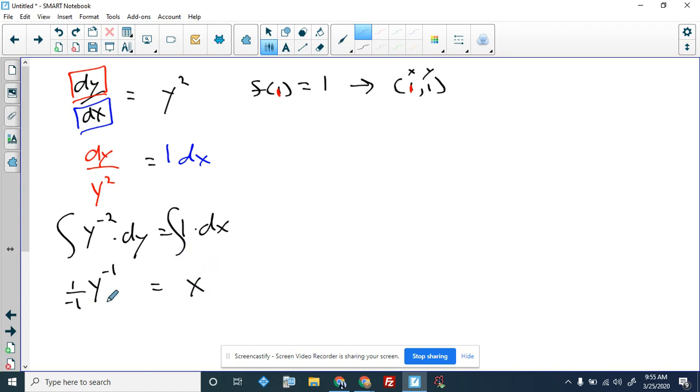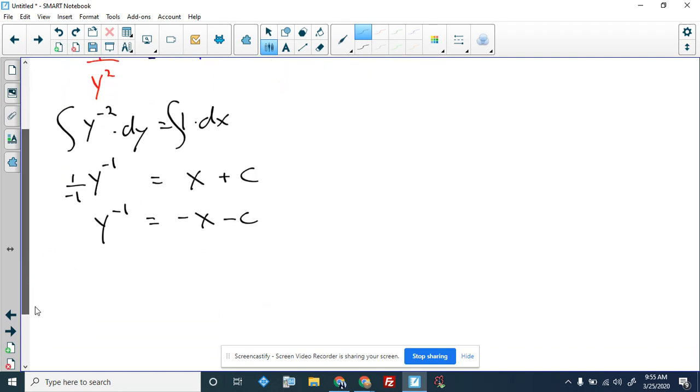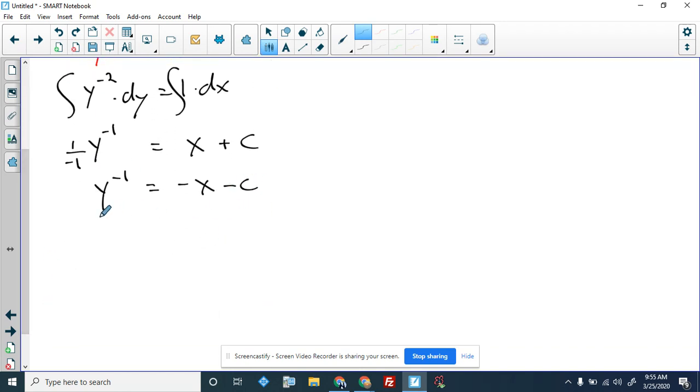All right. What would happen here if I did this on the AP test? Dylan? Yes, you're correct. You would be in a lot of trouble. You get crushed for points. So what do you have to do? You have to add that constant of integration. I'll add it to the x side since I'm solving for y. All right, so what am I going to do here? Maybe I multiply both sides by a negative to take care of this part. I'll just multiply both sides by a negative. So I get that. If I wanted to be a banana, I could write plus k, but I'll leave it as minus c. So now y to the negative 1, guys, is 1 over y.